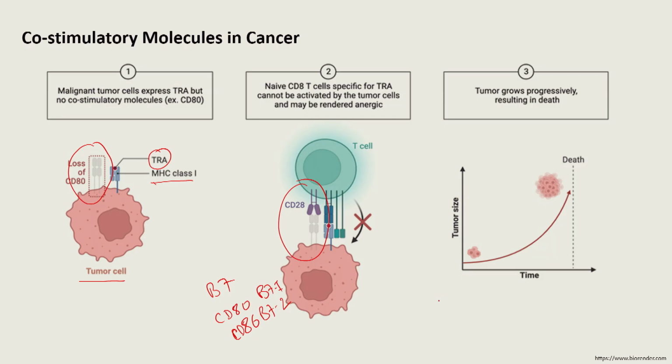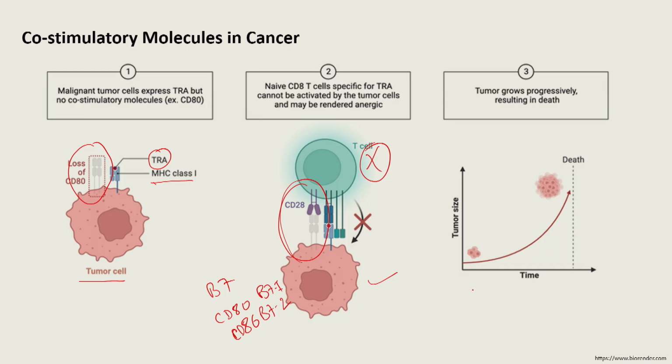So once there is a downregulation of CD80 molecules from the tumor cell, there is no cognate protein available for CD28 binding, and therefore there is no activation. This T cell is not able to proliferate, and there is no suppression of the tumor cell. And the tumor cell, if not suppressed in a proper way, could progress to a larger number of cells. There is more mitosis that could happen, and there could be more proliferation of cell types.